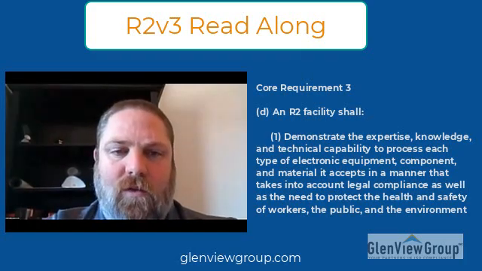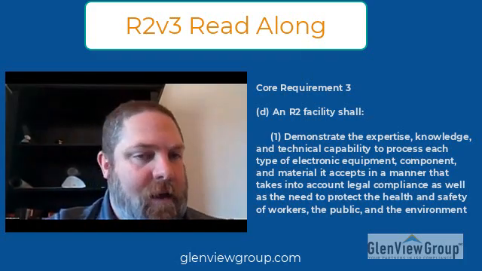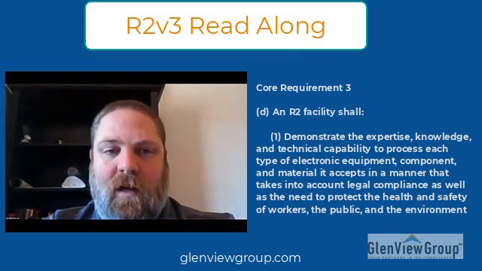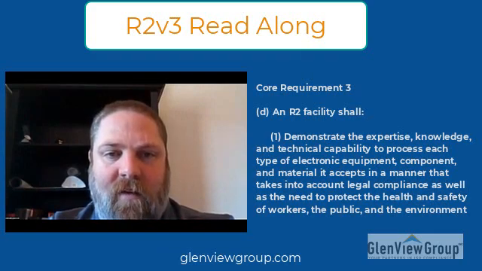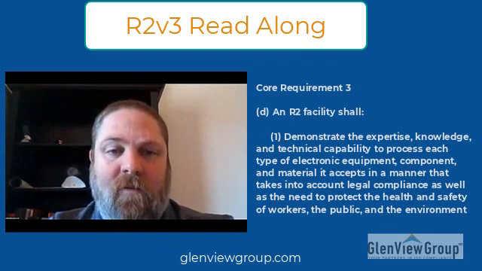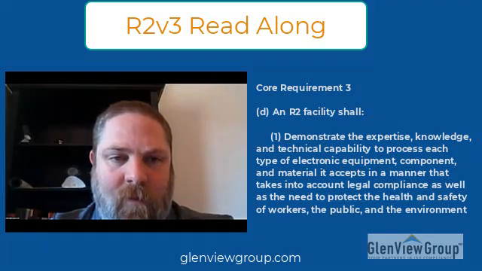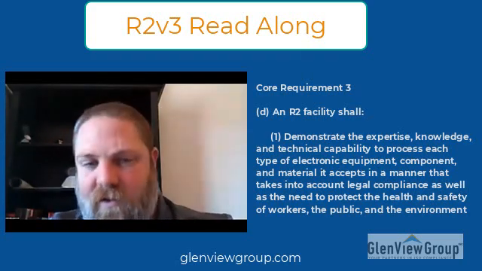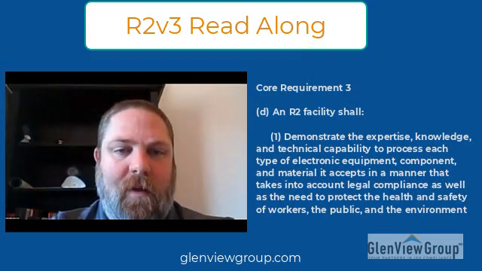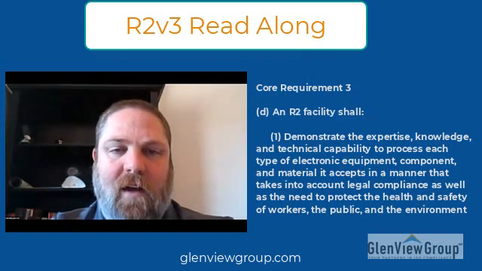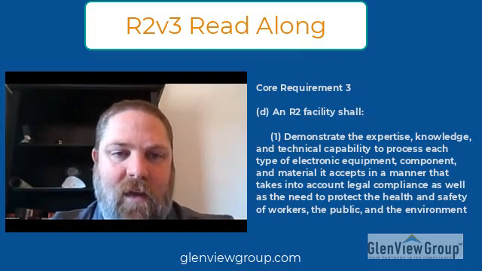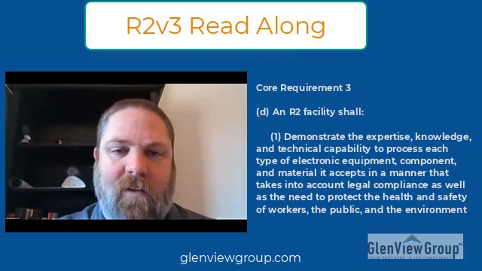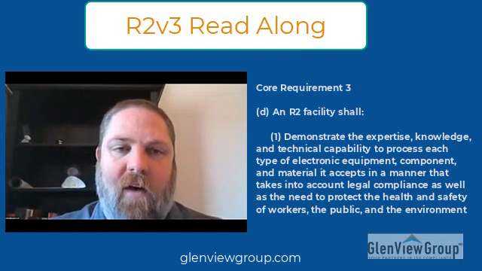To know how to do the dismantling, to know how to do the repair or the refurbishment of a type of material shows that you have the expertise to do it. But also a robust legal compliance audit and a really robust environmental health and safety management system is going to help to show that, and that's done through your compliance audit and your internal audit to show that these things are really being considered in each of your respective processes. So this is tying in your processes with the legal compliance and environmental health and safety management system and how they tie in together.